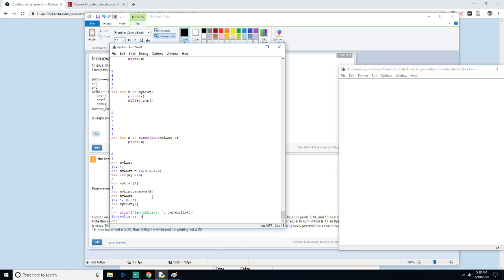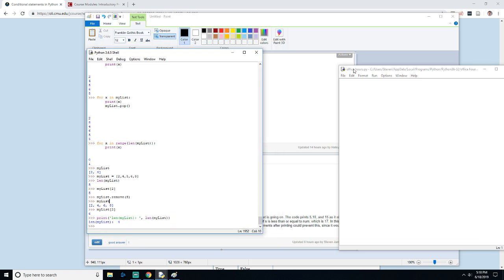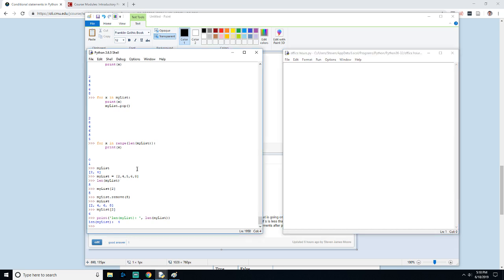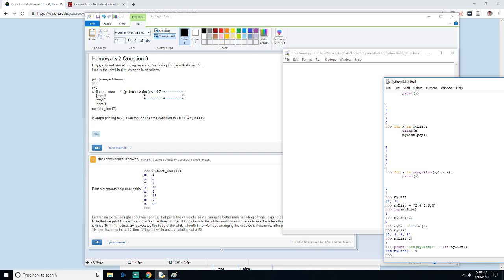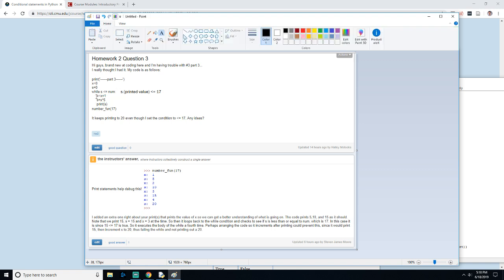So, especially early on, I would say almost every variable that you modify in a loop. For instance, here, x and s were being modified, and then we just have a print statement. Even if you're not having trouble, it can't hurt to throw a print statement in so you can trace the values of the x and the s, right?